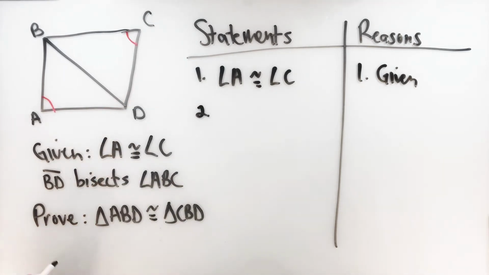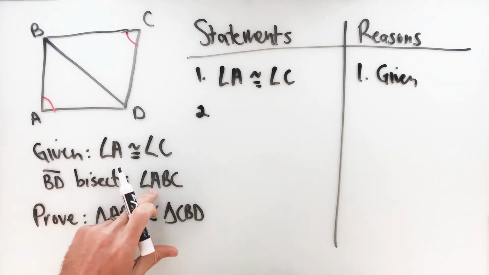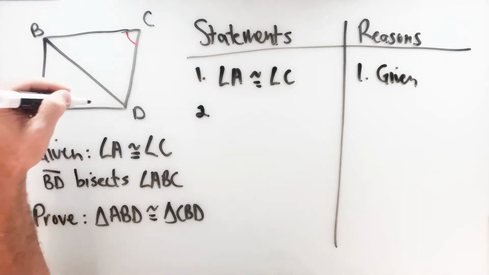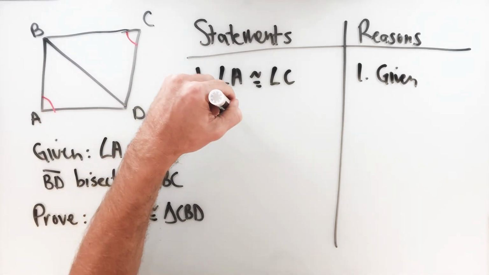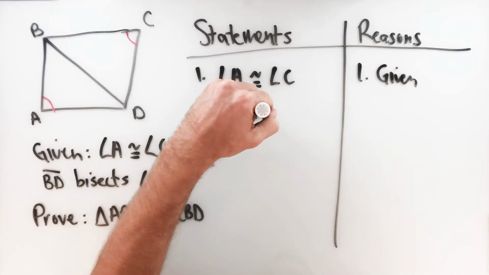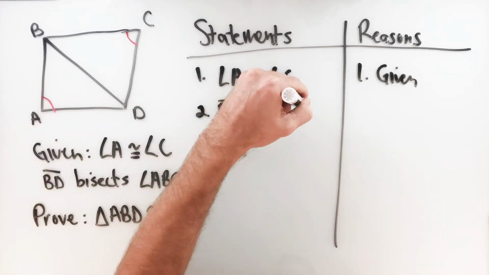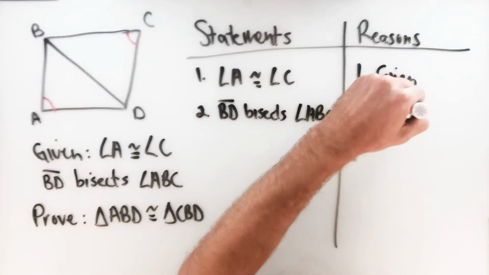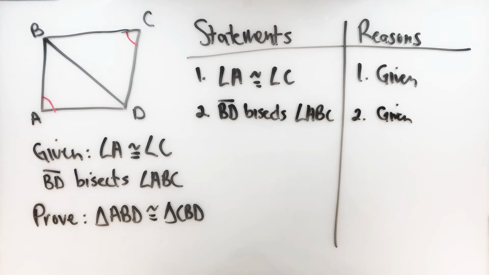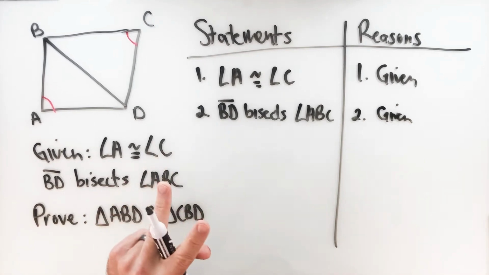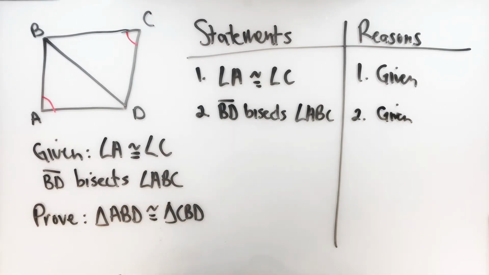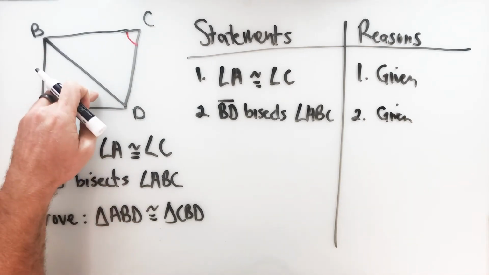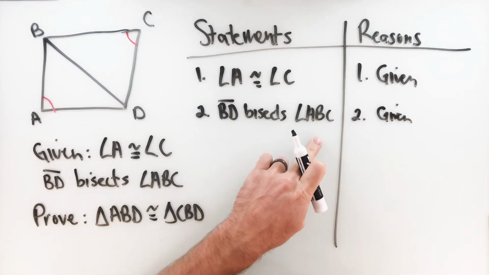Next we've got another piece of information that we know. BD is bisecting angle ABC, which we'll look at in just a second, but we know that it's true because it was given. BD bisects angle ABC. So that information is given, but what does that tell us? What does the word bisect actually mean? Bi means two, sect means to cut. So really what's happening here is this segment, BD, is cutting angle ABC into two congruent parts.